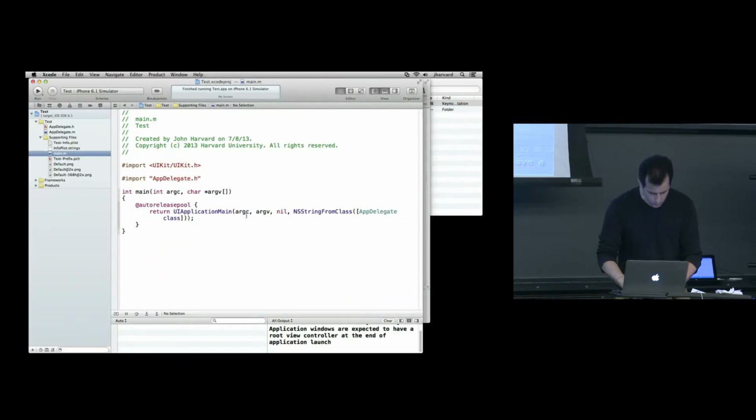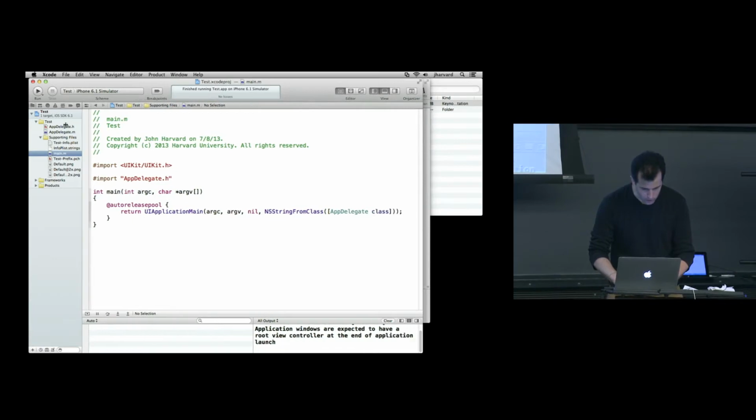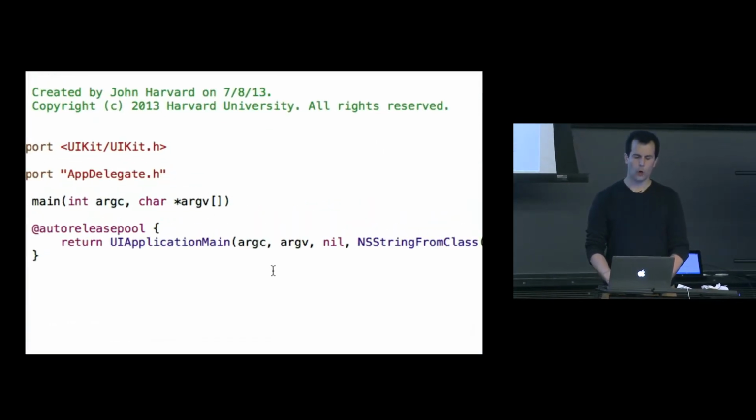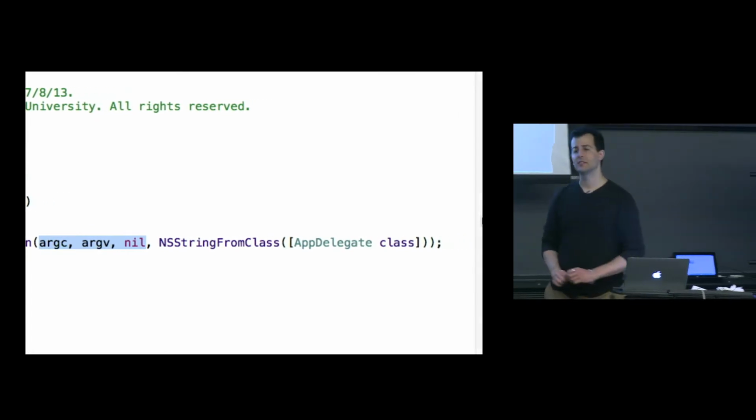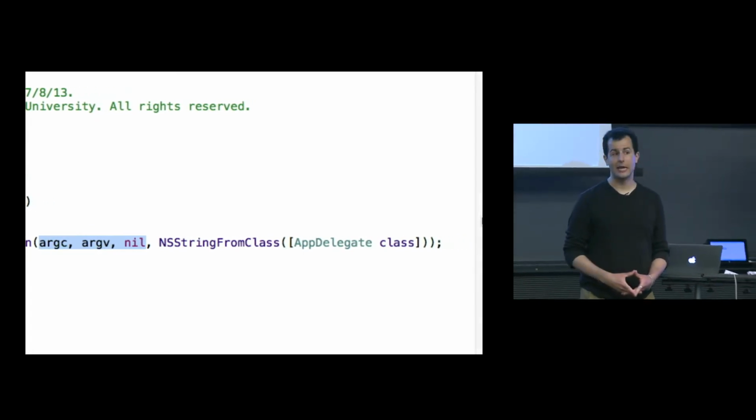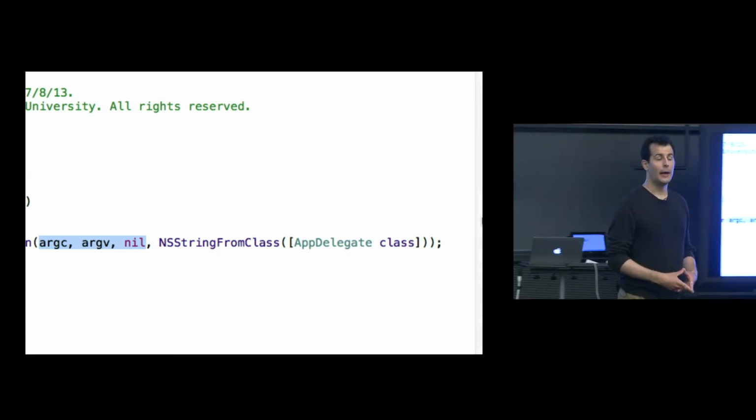So let me see if I can avoid the wrapping by shrinking the window a little bit. So here we go. We are returning whatever the return value is of UI application main, passing in these 3 things, which don't look very noteworthy. The interesting one seems to be this last one. That's effectively passing in a reference to a class named appdelegate.